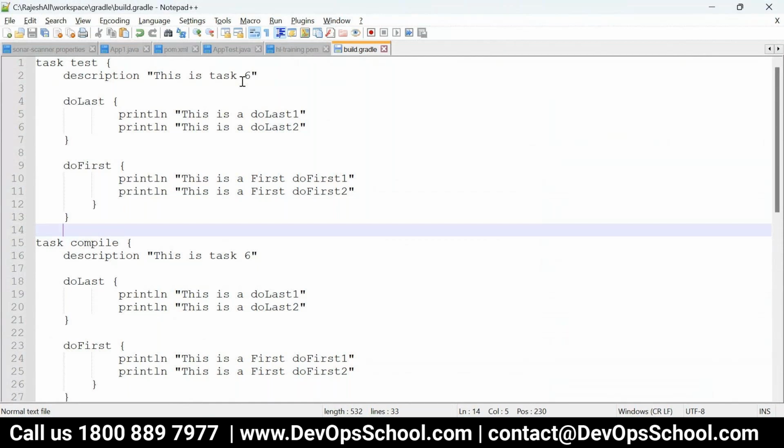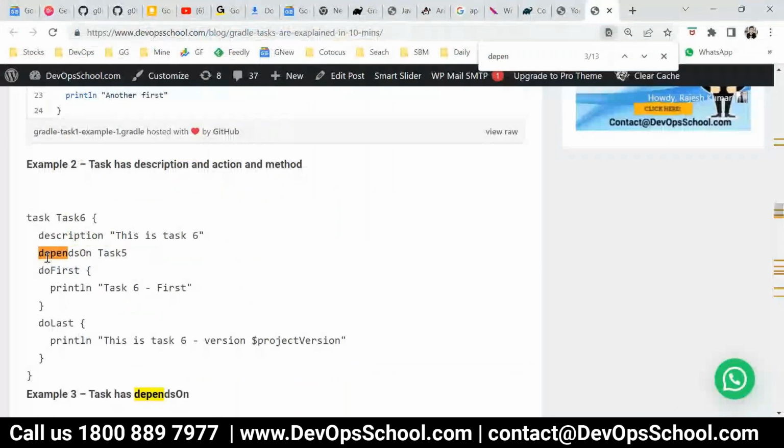Now what is the error? Line 3, which depends on itself. Did I make a copy paste mistake? Okay, so this method may be deprecated. No problem. Task has dependsOn, when it got deprecated. Task description, action and method, dependsOn task. Okay, I'll figure it out later and correct the code, but I can put it like this also. So here, test dot. There's another way to write test dot, which I'm copying from here.